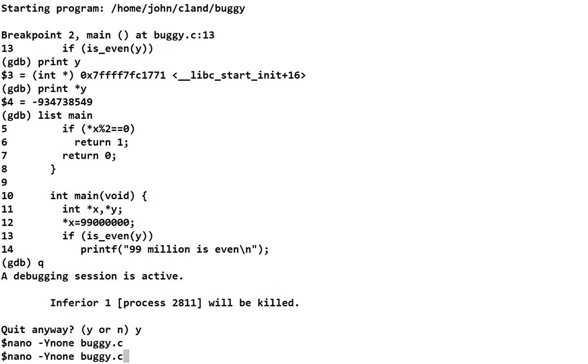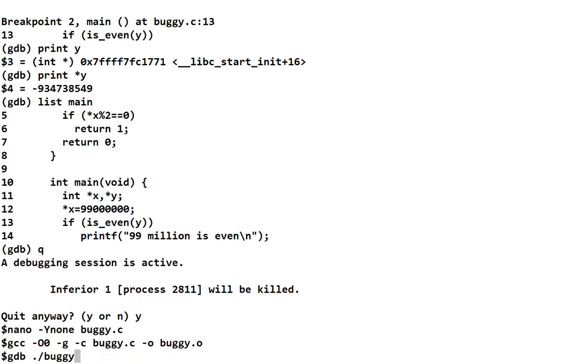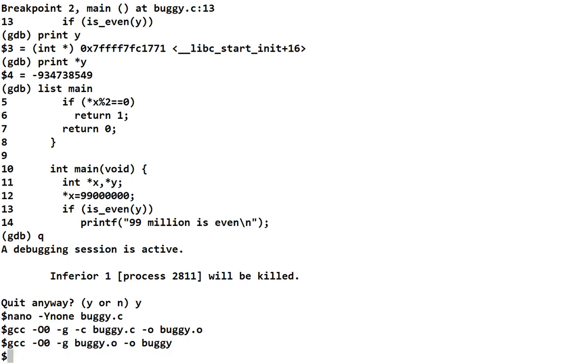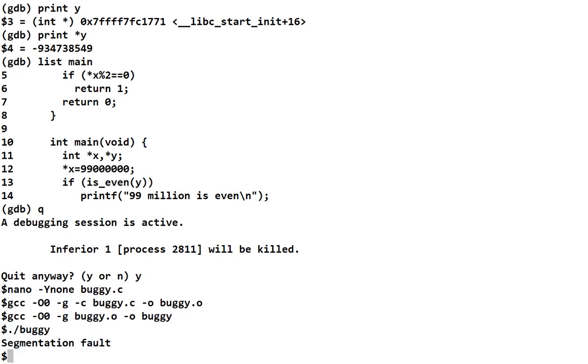And then, because we haven't made any kind of script, we have to compile the C source code to the object code, and then relink the object file into the executable, and then we run Buggy, and it says segmentation fault.